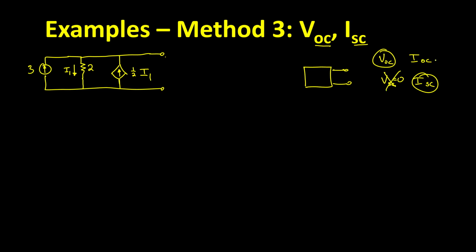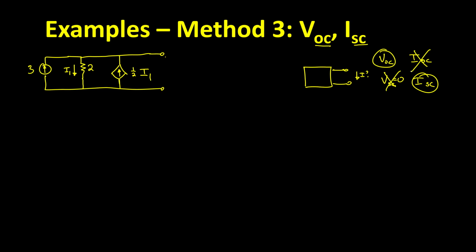Similarly, the current through an open circuit isn't very interesting because we know it's zero. There can be no current through an open circuit. So the only things that you can measure, the only things that could be non-zero, are VOC and I short circuit, and those are the two that we need to find.